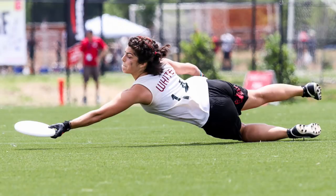Let's back up a little bit and talk just a little bit about what ultimate frisbee is. I'm sorry, I'm at the level where you throw it to your dog or you see it at the beach and the kids are playing. What is ultimate frisbee? Ultimate frisbee is a team sport. It's a little like a combination of basketball, American football, and soccer.